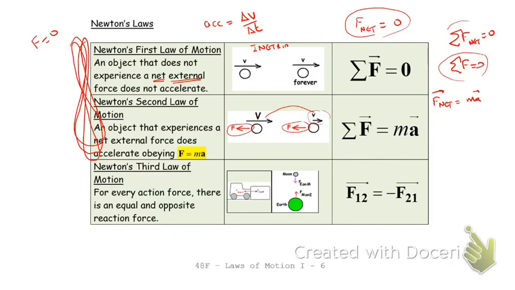Newton's third law basically says for every action force, there's an equal and opposite reaction force. If I push you, you must be pushing me. If you don't push back, I cannot push you. The ball being hit by the bat is the same force as the bat being hit by the ball. The love bug pushes my car with as much force as the car pushes the love bug. I pull on the sun with the same force that the sun pulls on me.